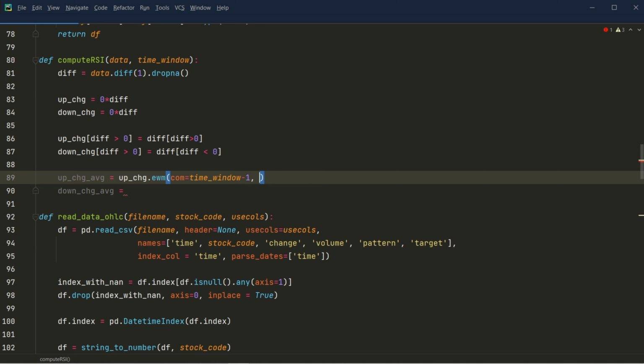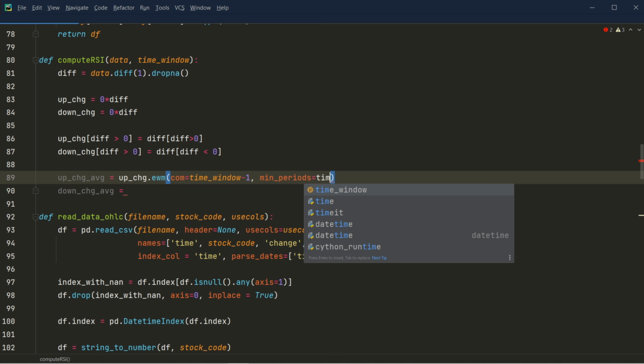In this case, because we want to use this exponentially weighted average as the RS to compute the RSI, we just set com equal to time window minus 1. But please feel free to refer to the Pandas documents. I will put it in as a reference later on.